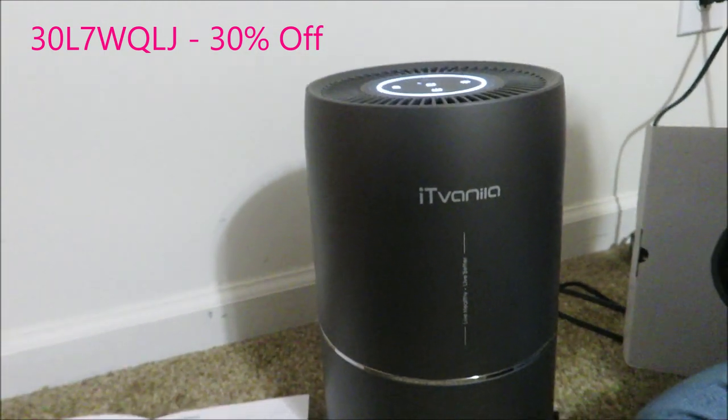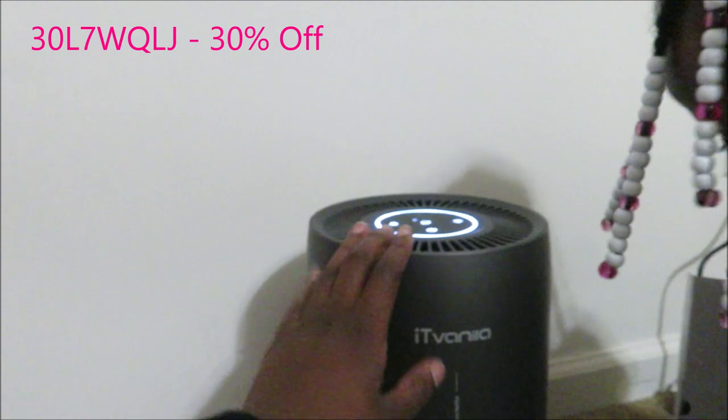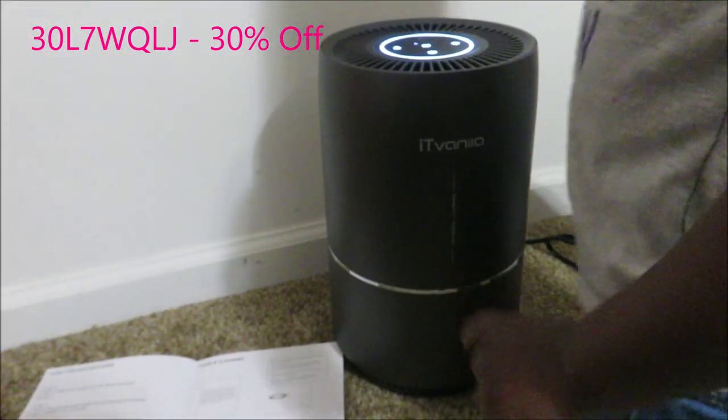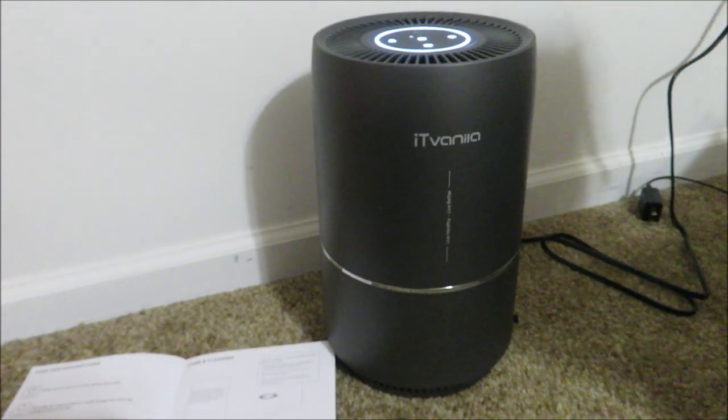It's really affordable, and I think it's a good thing to have, especially when you have kiddos in the household, as well as if you just have pets in the household. I think it's something good to have. And also, if you want to get this for your mom or your dad for the holidays, I think it'll be a great buy. I think it's a great gift.